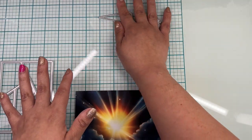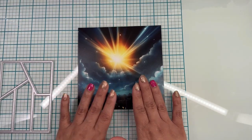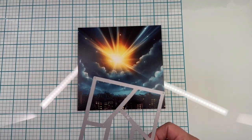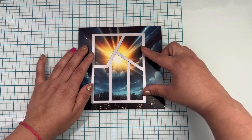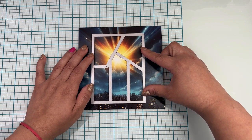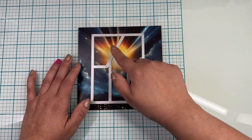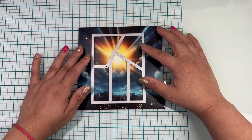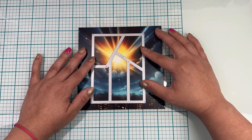But for this card, I am not gonna use the small pieces. I'm only going to use the main die to do the comic book die part of the card. For this part, I am going to be placing my die in the center. I want the city to look a little bit there, but I really want that light behind Marci. So I'm gonna go ahead and run this through my die cutting machine and be back and show you.